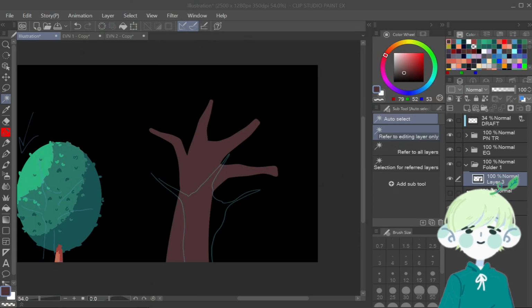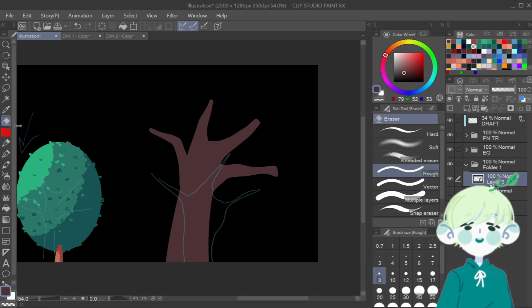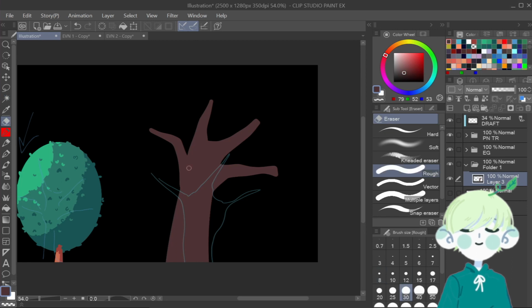Okay, and for the very last one, I thought I should cover how to make the tree bark. So I already started off with the shape or the general idea of how the tree is going to look. So we're going to erase it a little bit.